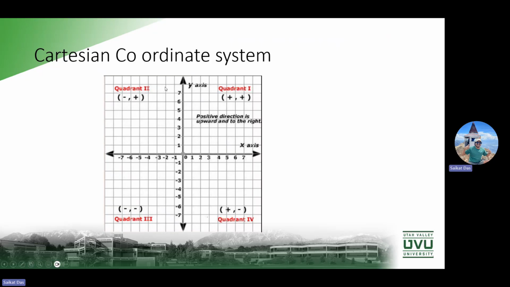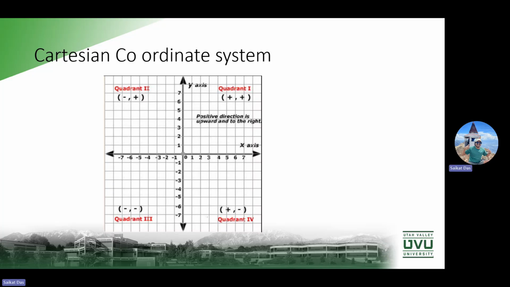Two-dimensional coordinate geometry is called Cartesian geometry or the Cartesian system. This is the 0, 0 point, our origin. This is the forward direction, positive to the x-axis. There are two axes, the x-axis and the y-axis, right? This is x and this is y. This is x positive, this is y positive. Similarly, this is x negative and this is y negative. And this is 0, 0: x and y are 0, 0. Now, 0, 0 is the starting point, the origin.